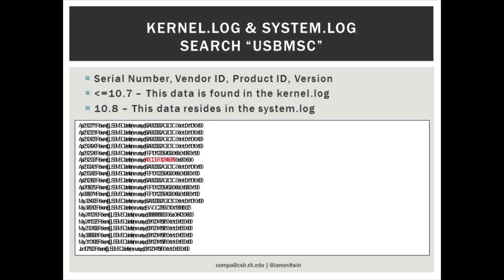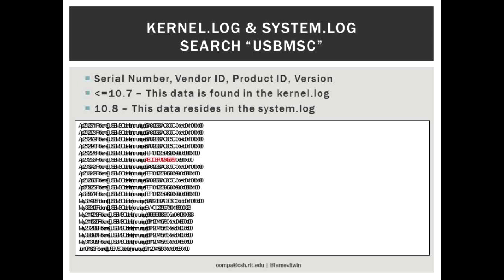So doing a search in these two logs for USBMSC, which stands for USB mass storage device class identifier, should come up with a bunch of different volumes with their, quote, non-unique serial number. It actually states non-unique in the log itself, and it's just a reminder that this is in fact non-unique. Unfortunately, the one I have highlighted in red you can't see, but it literally is just the numbers 0 through 9, A through F, which is not unique at all. Otherwise, it would be very interesting.